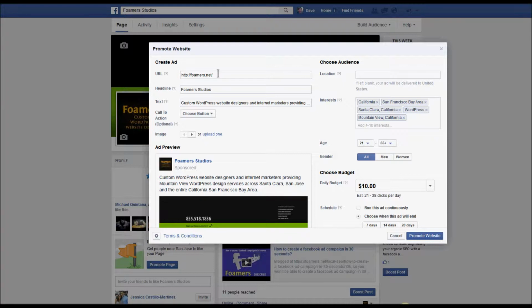Or get people to like, or maybe an opt-in page for people to sign up for your newsletter or whatnot. But here, as opposed to all the other ones that we've looked at so far where people are coming to your Facebook page, this time you're getting people to go to a page on your website or some other page on the internet, not on Facebook, that will have some sort of deal or something that you're offering. Again, you'll put in a URL, the headline right here, some text, an image, that sort of thing.